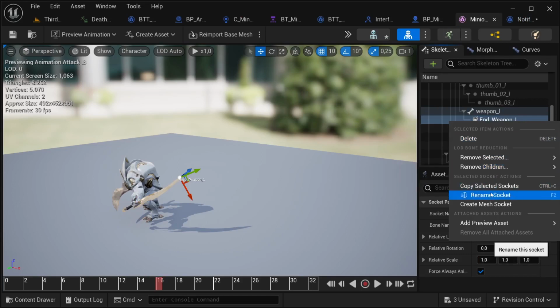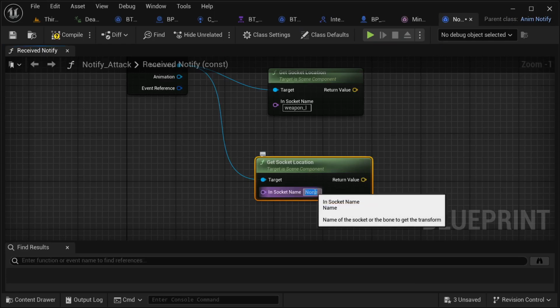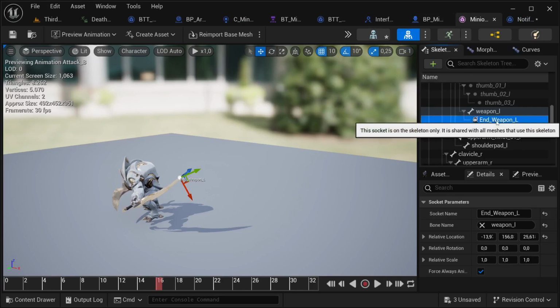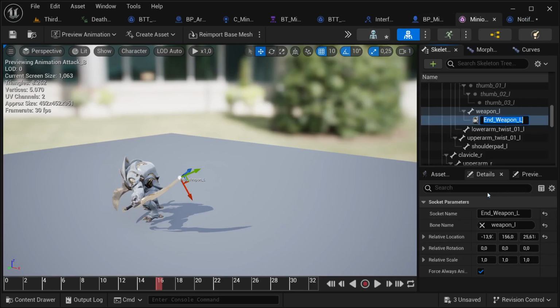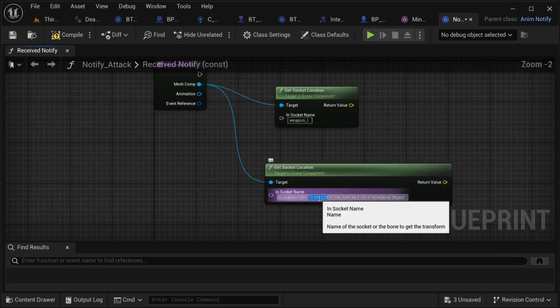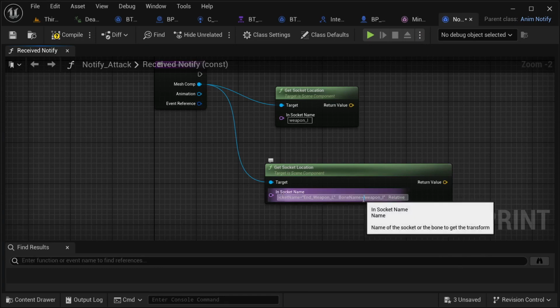Let's do the same thing with this one. Let's just copy select socket, this one, and place it as the second one. Yeah, I made some mistake. Rename socket, let's copy this, place it over here.